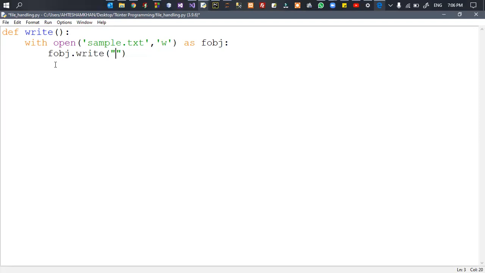Suppose this is my first programming in file handling, right? So this is a very simple program. And now after this you can also print a message, file has been created, right?